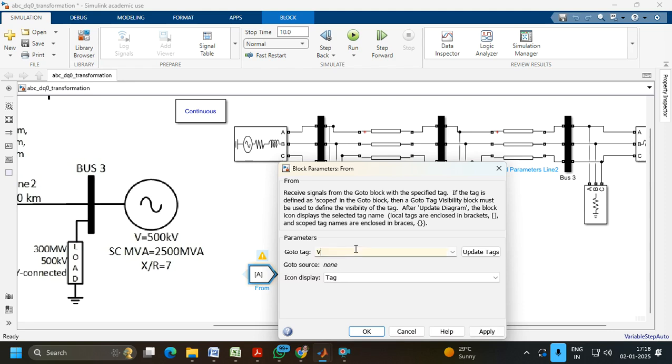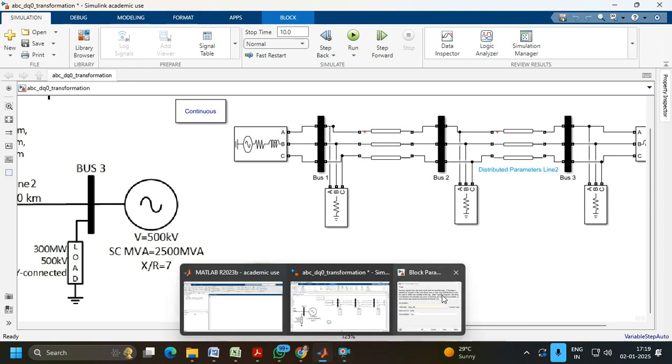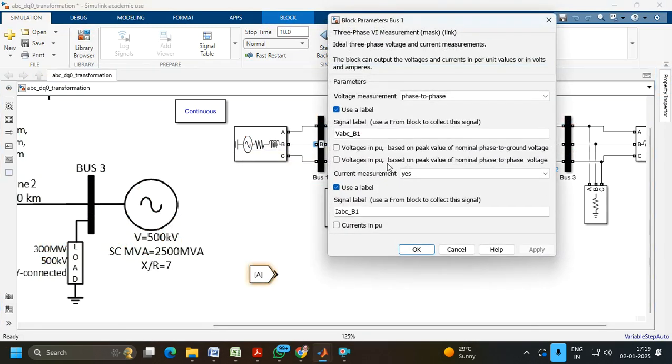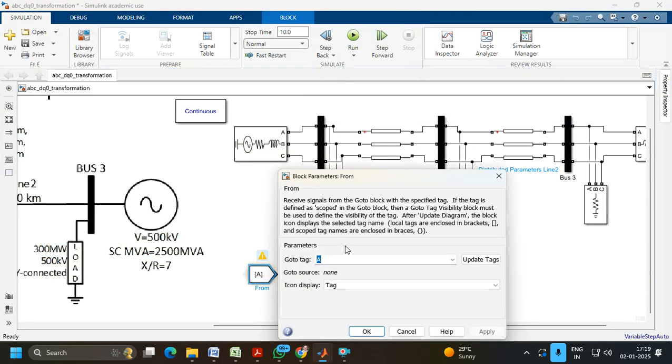So here I am giving the same name, VABC underscore B1. Okay, if I press update tags, it is not updating because the names are not matching. So see what is the name given over here. Underscore b1, so the same name should appear here. So VABC underscore b1, this is my tag, update tags. So it will update the tags.